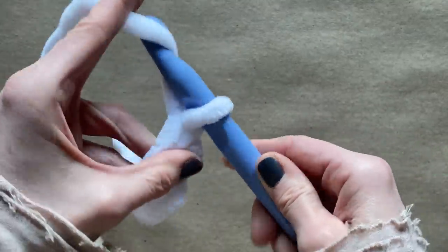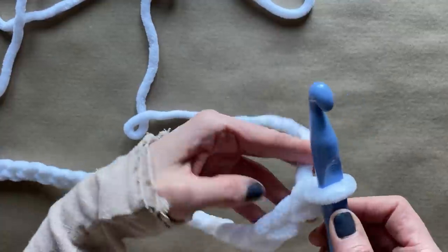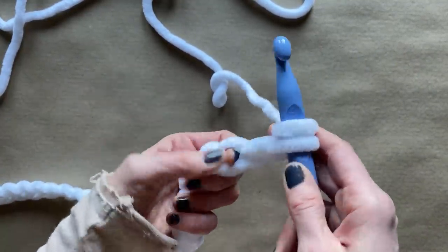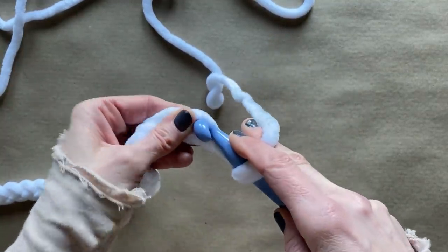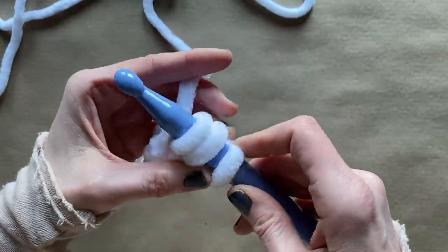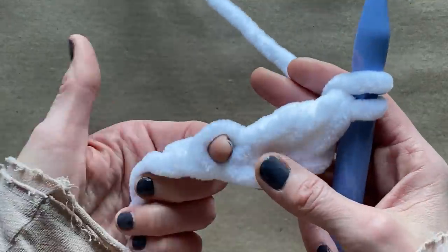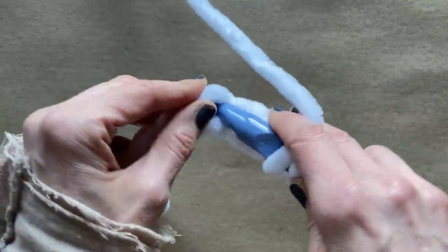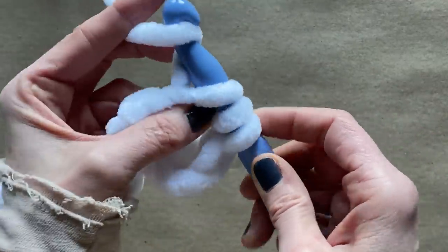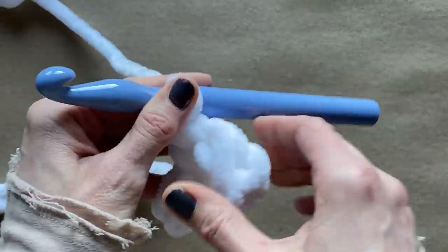This blanket took me about three and a half to four hours, not in one sitting. It stitches up super fast, and I absolutely love triple crochet — I find it easier than single or double. How you're going to triple crochet: you're always going to hook on another loop of yarn so you always have two loops on your crochet hook. You're going to go to your first chain — now you have three. You're going to chain one, then grab that working yarn again, chain two, grab the working yarn again, chain three. What you're wanting to do is create these posts. Go into the next chain over — here you have three loops on your crochet hook. Chain one, chain two, chain three. Always count when you're learning how to do a triple crochet, because it's basically in chains of three.